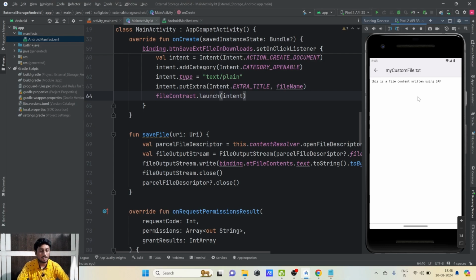I hope now you have a clear understanding about all of the things. I have summed up all of the things in this one tutorial, so that you can watch this single tutorial and have a complete idea about how internal and external storage and how scoped storage works in Android. So this is how the storage system works in Android before and after the introduction of scoped storage. I hope the things are now very clear to you. I have invested a lot of my efforts in this tutorial, so I hope this will clear all your concepts.